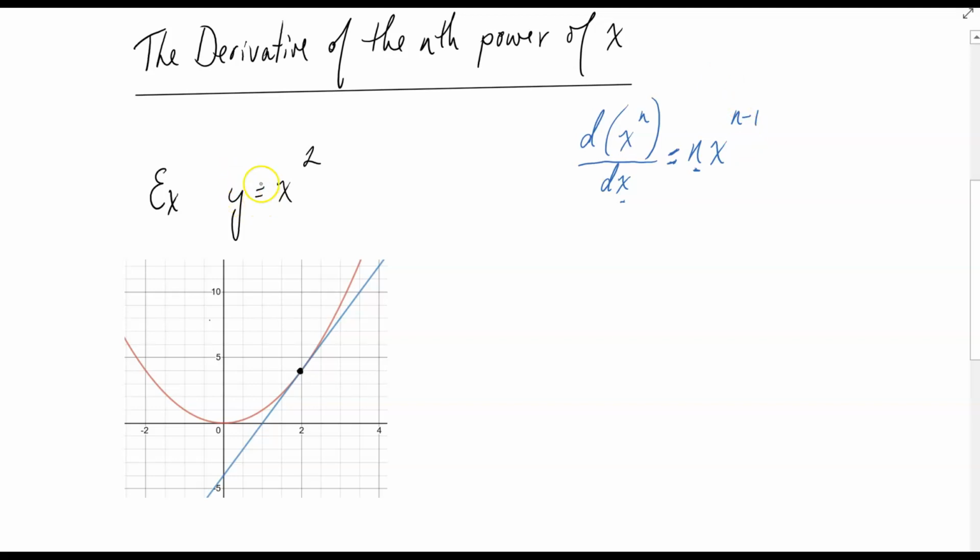And so let's look at this example. We have the curve y equals x squared. That's here. This is y. I'll do that part in red. This curve here, y equals x squared. And when you find the slope of a tangent to the curve, you're finding the slope of a tangent line at any point along the curve. The formula will give you the slope of a tangent in general for any point on the curve. I've drawn one of them at x equals 2. When you sub in the x value, then you get the actual slope.